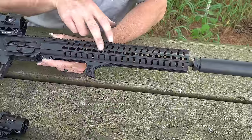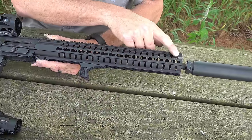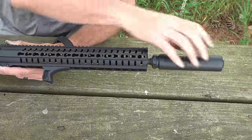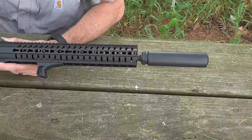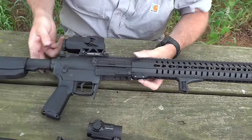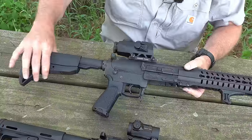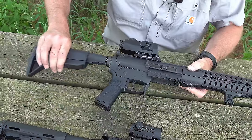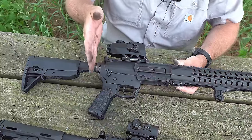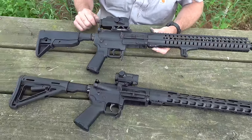It has a slightly lighter profile barrel in there. It tapers up for the gas block and then kind of tapers back down towards the end of the rail. And on the end of it, I have a Griffin Armament Explorer suppressor. Is that an Explorer? Yep, it's an Explorer. It has a standard AR-15 port cover, standard AR-15 controls, standard AR-15 M4 buffer tube, but the receiver is slightly bigger, heavier, and maybe about an inch longer than the KS-47's receiver.